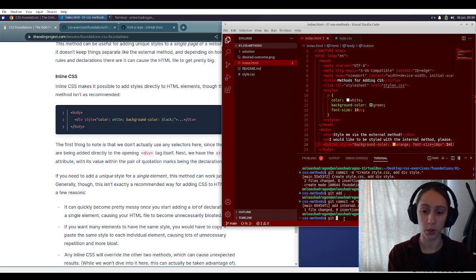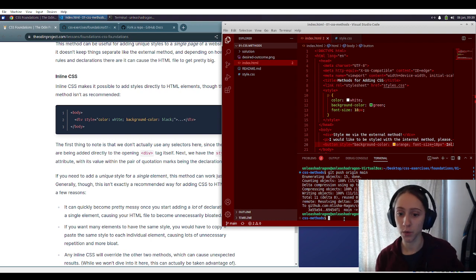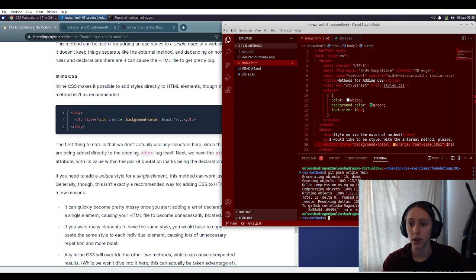And then we're going to git push origin main, update our forked repo. Should be good to go.